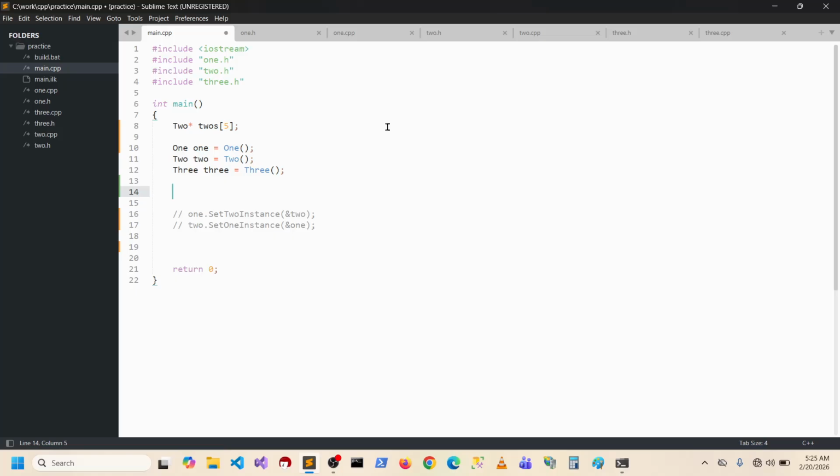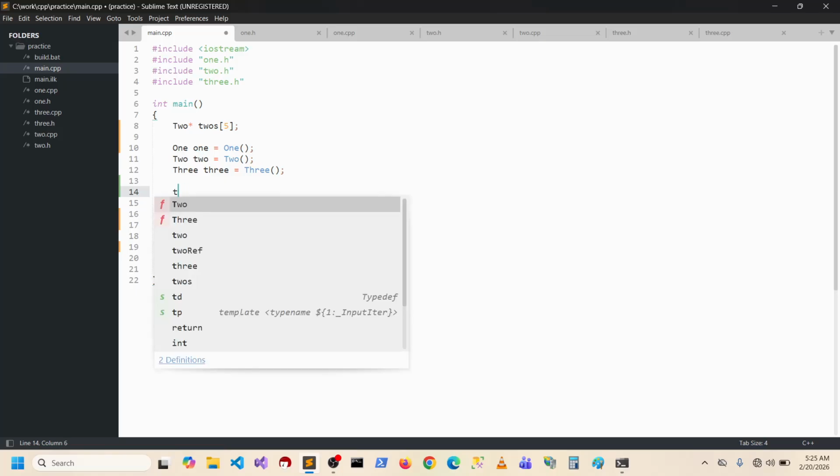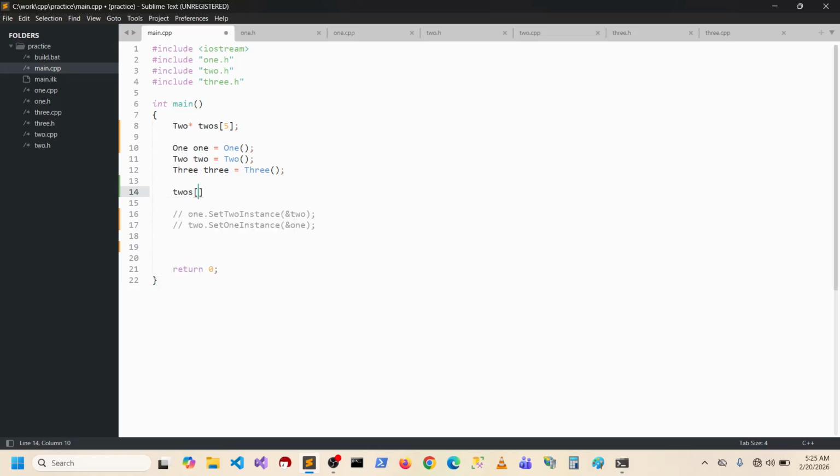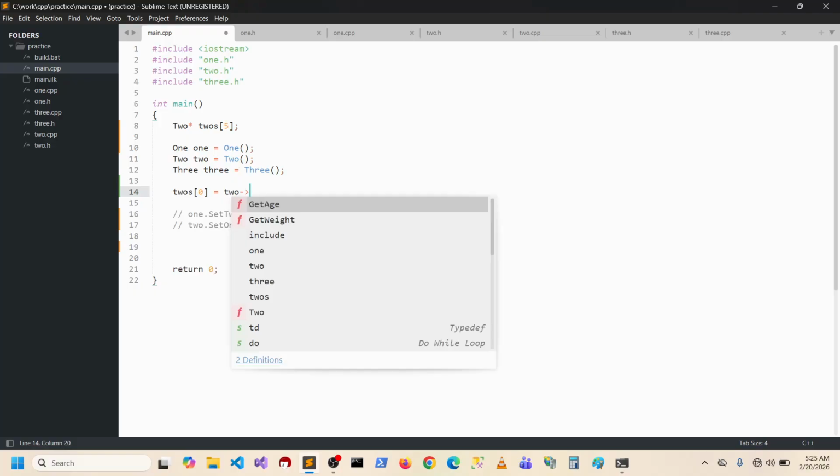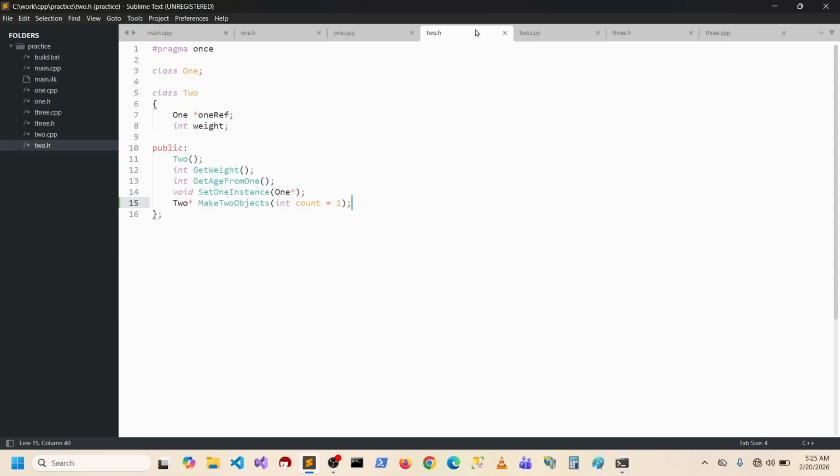So if I do 2, say 0, equals 2, and then what's the name of it? Make 2 objects. Where is it? Copy.